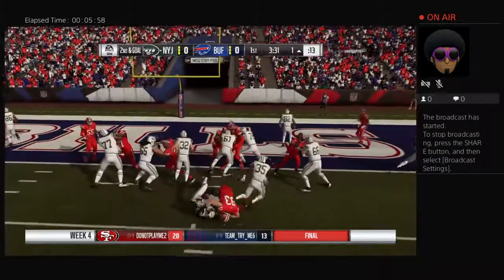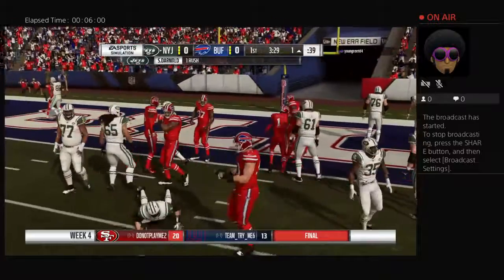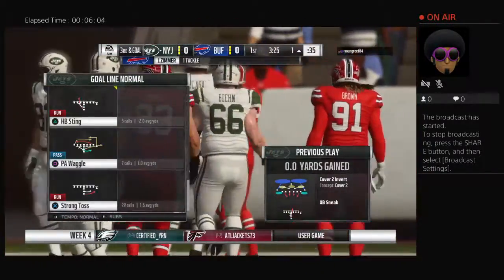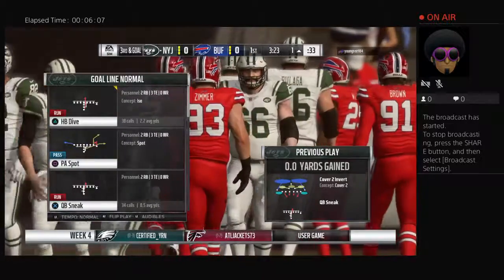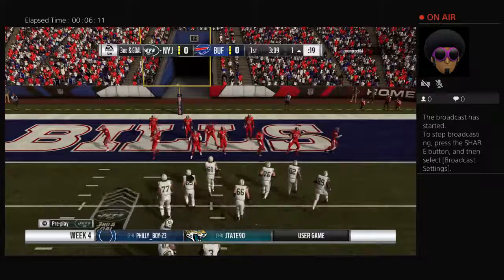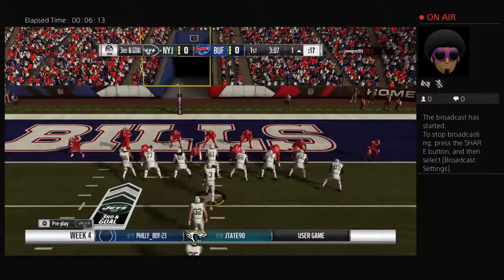They'll go with the keeper. And he is not going to get in as the big bodies stop him at the 1. Officially no gain on the sneak. Kind of a wasted play there, and now it's 3rd down. This Buffalo defense has stood their ground. This is 3rd and goal.